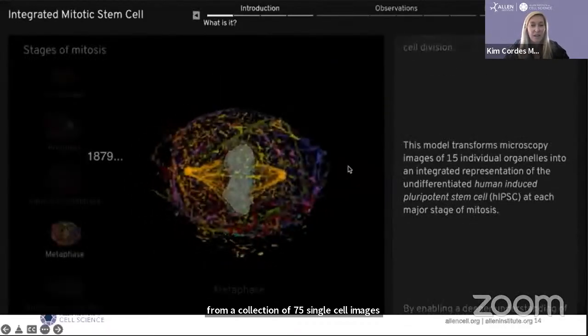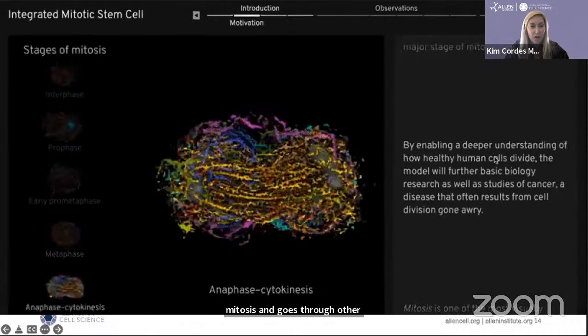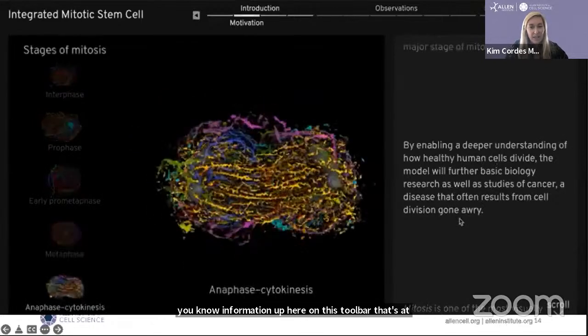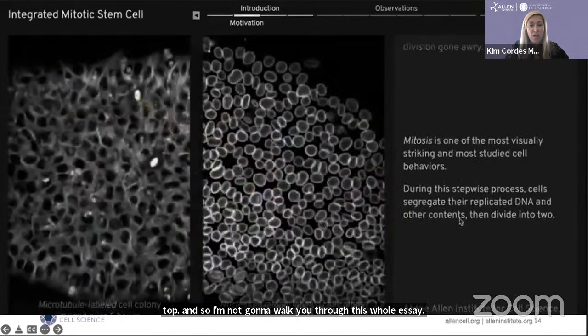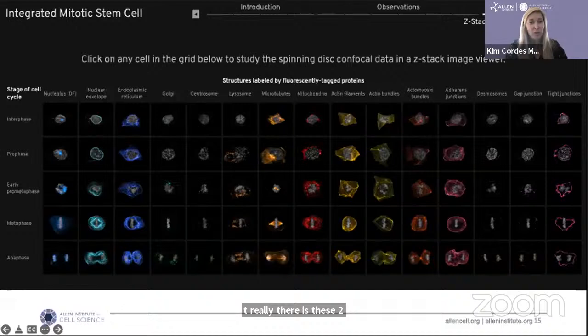It walks you through the different stages of mitosis, and goes through other information up here on this toolbar at the top. I'm not going to walk you through this whole essay, but I want to show you that it is here and available. And there are important and valuable tools that accompany this essay.